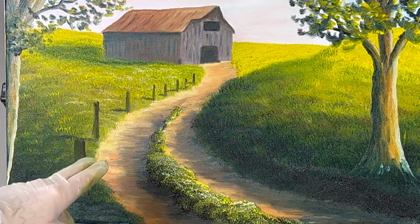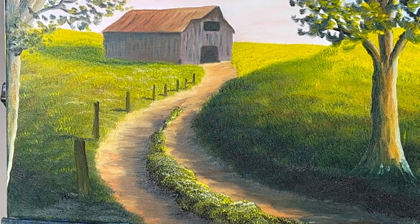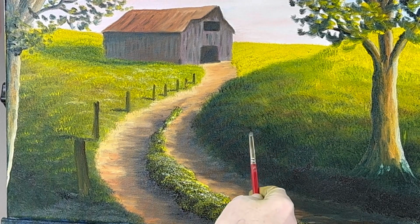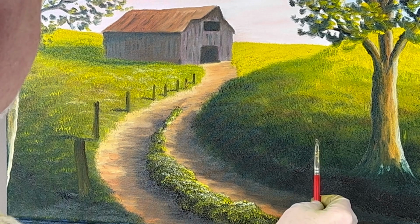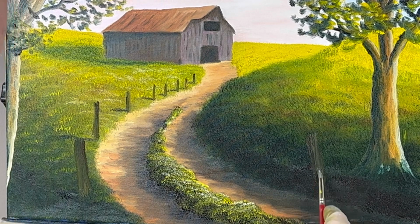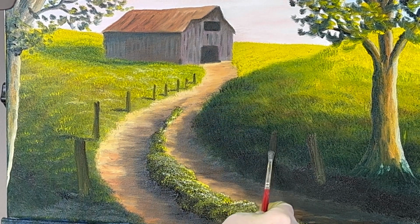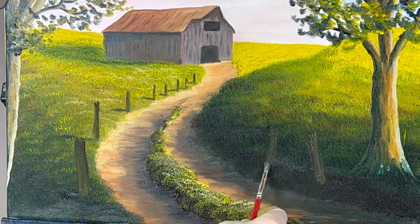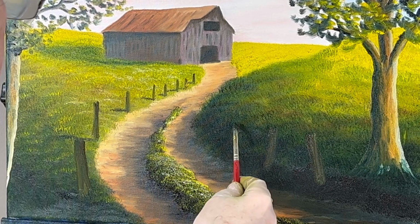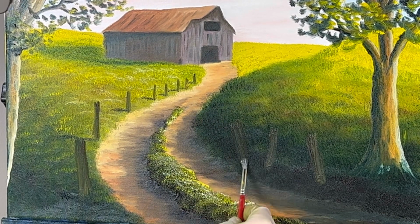All right, we're putting some fence posts in now. Of course, we're not finished with them. I just put those in just a second ago. I'm gonna put two or three right over here. Oh, let's see. I want them to be pretty big, I guess. Maybe crooked. I know this is dark right now. But we're going to put some right here. Maybe three. I want them crooked. One more. Can't have two of anything. You got to have three. Let's just do this. One big fat one.